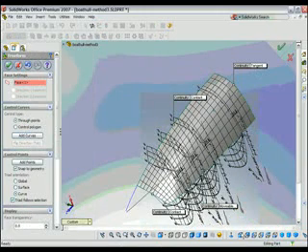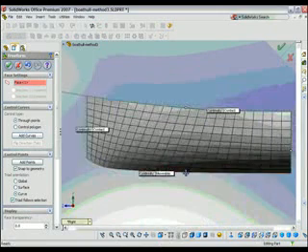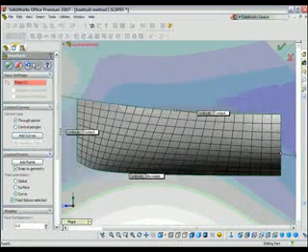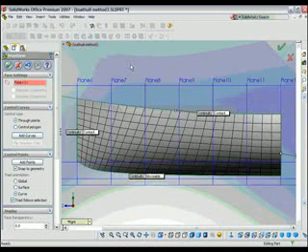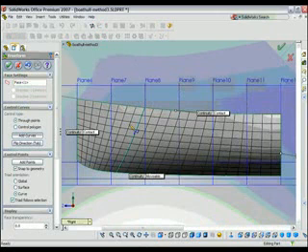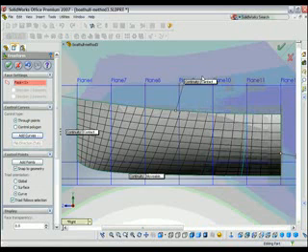So let's show our sketch pictures again and go to our side view, and let's start to assign our control curves that will go through these various reference planes. So I can select add curve through the property manager or through the right mouse button and start to place those through these 5 planes. So I'm going to start with plane 11 and then go forward and complete control curves for each of these reference planes.